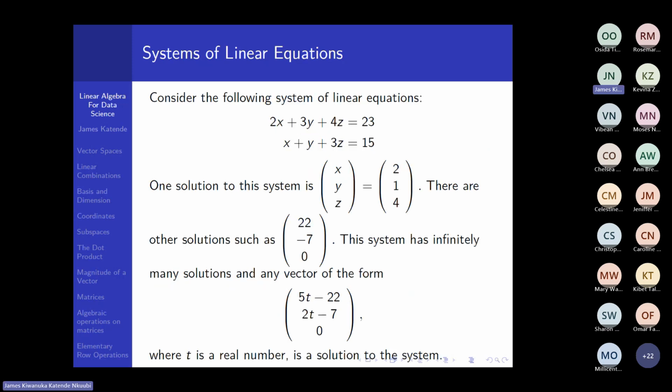So the next one is a system of two equations in three variables. And here is an example. We'll just double check this so there are no errors. When x is 2, y is 1, and z is 4, those values should satisfy this system. So this is an example of one solution to the system. So let's check. 2 times 2 is 4, 3 times 1 is 3, that's 7, plus 4 times 4 is 16. 16 plus 7 is 23. And this 2 plus 1 is 3. 3 plus 12 is 15.